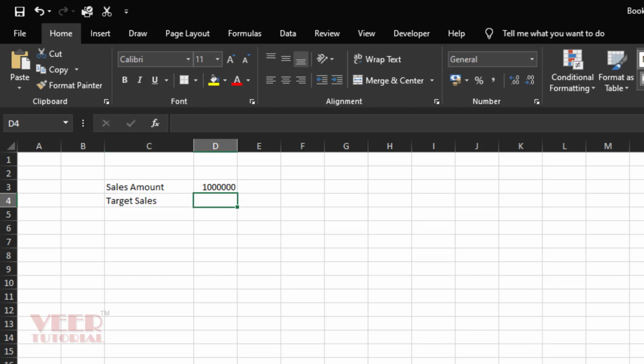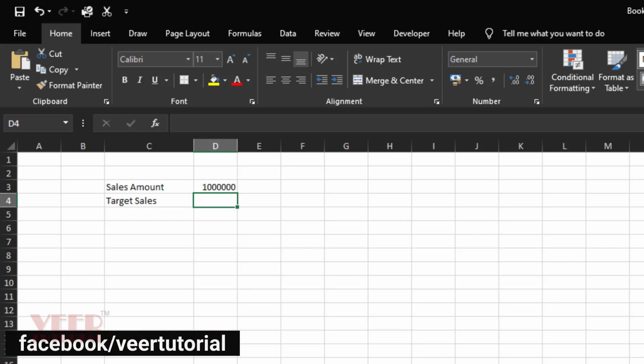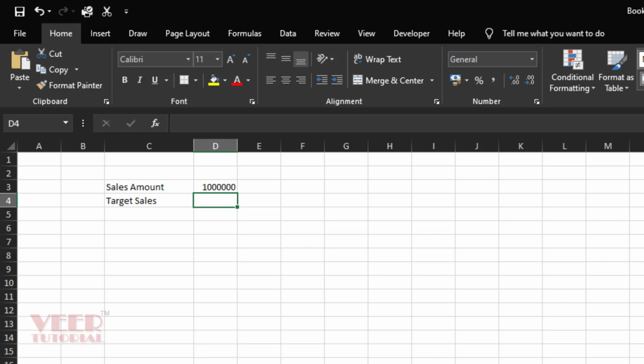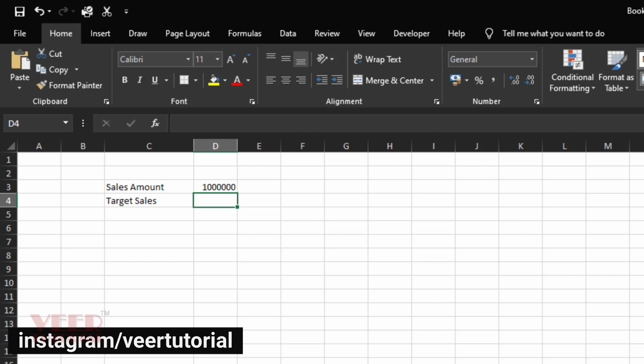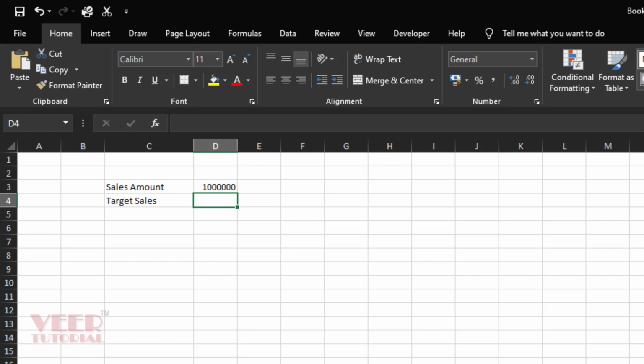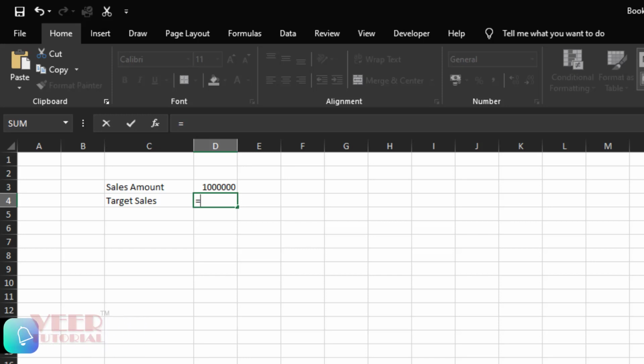For entering any formula we have to use the equal sign first. Then Excel will understand that we are not entering any value. We are giving instruction to Excel that it has to do some calculation. So first type the equal sign, and you can see all the tools available on the ribbon are grayed out. It means you cannot use them. For doing any calculation we need some amount or some input data.